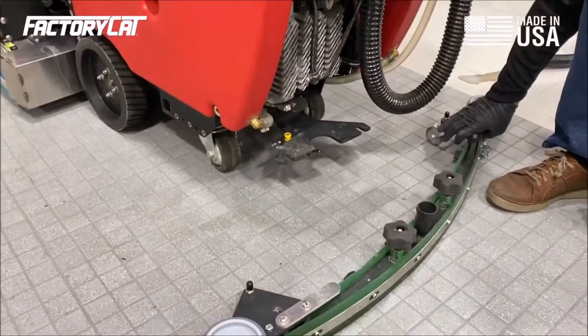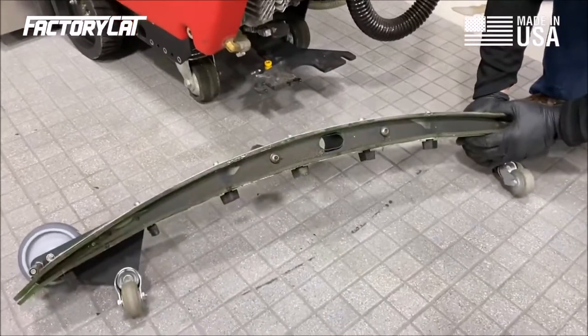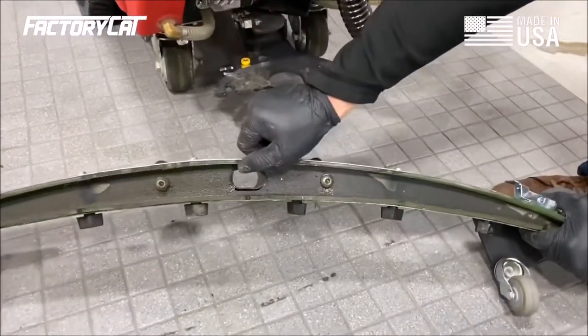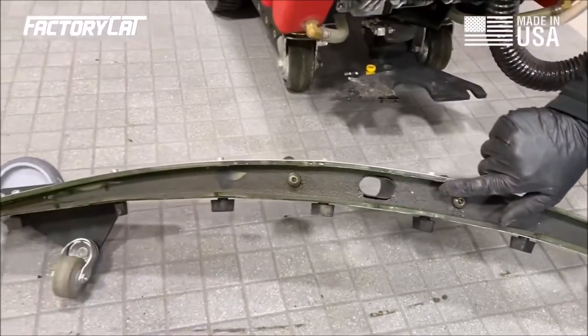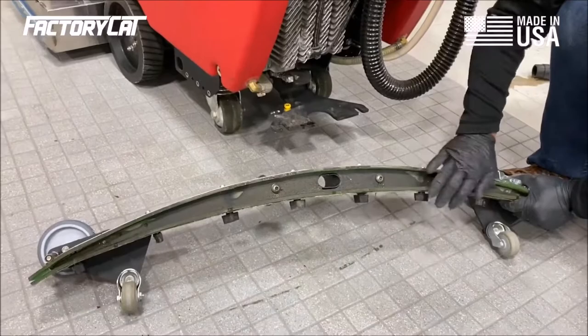Now, I'm going to go ahead and inspect the blade right here before I clean the machine, just to know if I need to replace it. So this blade is good and sharp. If it is dull, we would replace it. But first, I'm going to wash this.